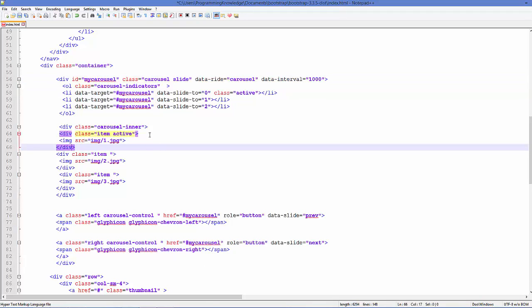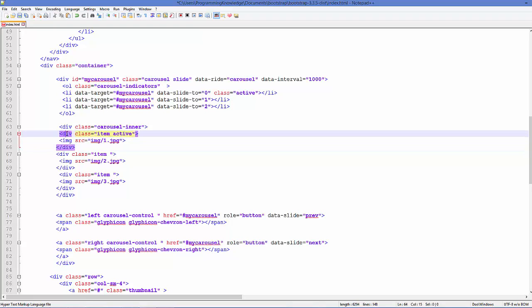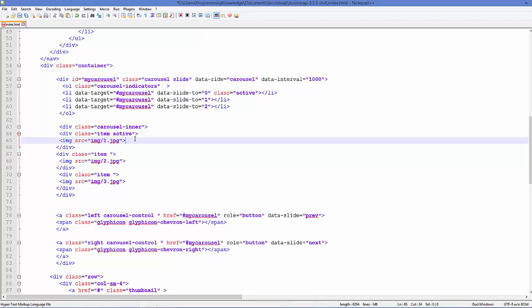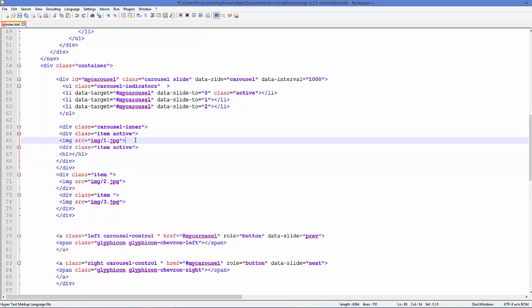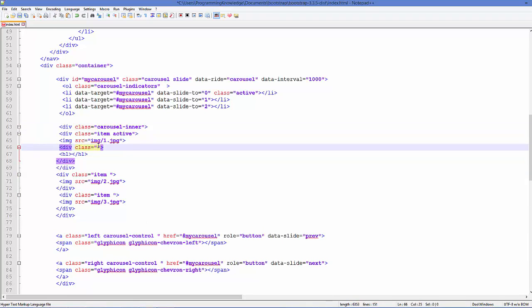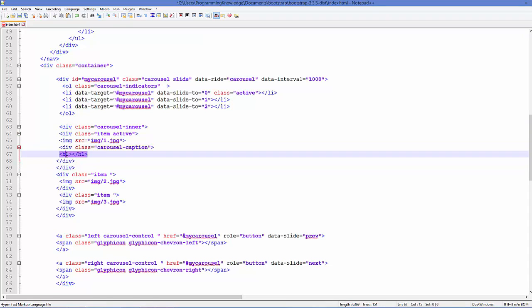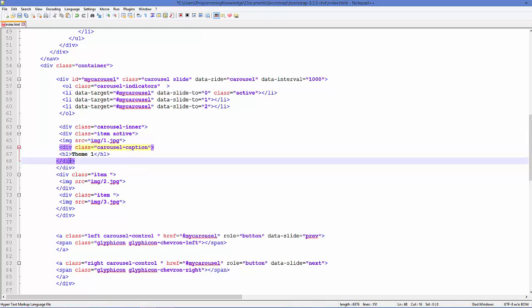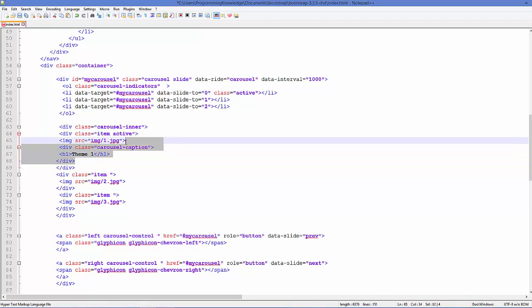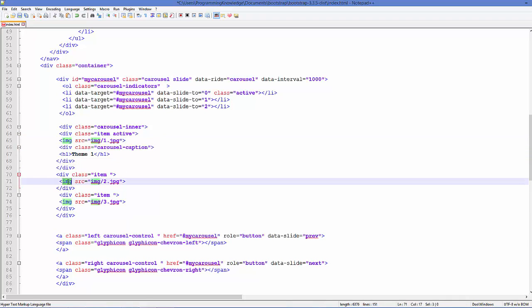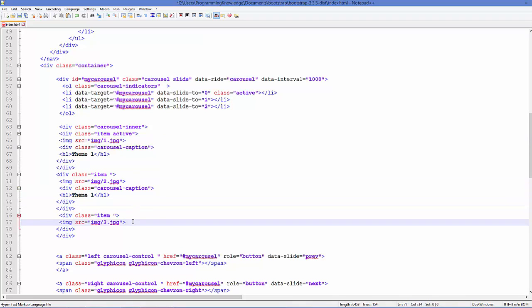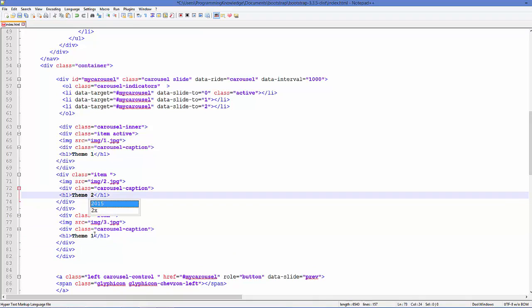One more thing which you can do is add a caption to your carousel. So just go to your carousel-inner class, and inside your item here, for example this item which has image 1, just below your image element add a div tag here, and instead of item active you can add this class called carousel-caption, right? And in here you can use any HTML tag, for example h1, and for example you can say theme 1. Okay, and same we can do for other items also. So just copy this carousel-caption class and go to image 2, just below this paste it, and just below image 3 also paste it, and this is theme 2 and this is theme 3.